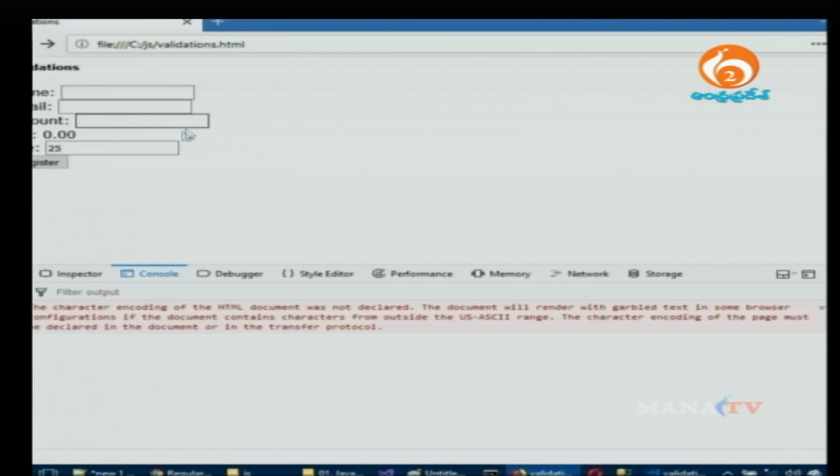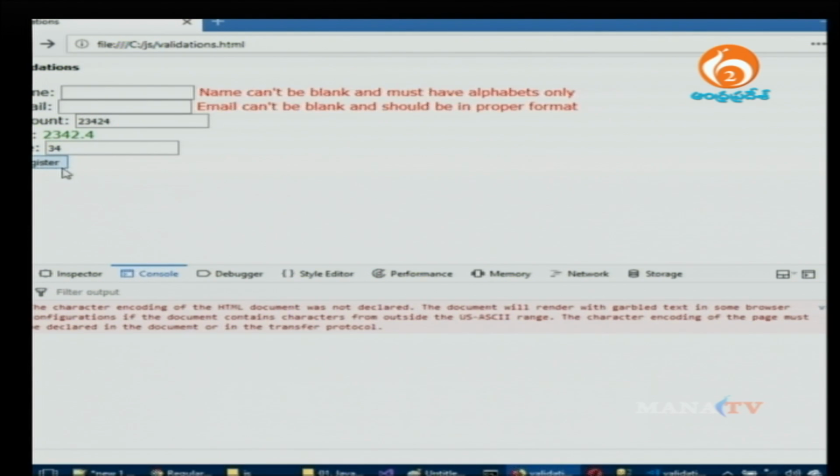Now, you can finally check. The same calculations are happening and the same age validation is done. Okay. So, in this way we have understood the JavaScript validations part. We have completed the DOM manipulations and validations today, and in the next class, from tomorrow onwards, we will see the topic of jQuery. jQuery is a JavaScript library. We will see jQuery from tomorrow onwards. Thank you.